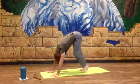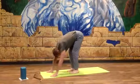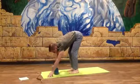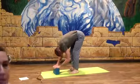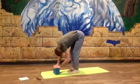Uttanasana. Okay. Lots of baby steps are great. First time you're in that forward fold, hands can be on your blocks or on the floor. Now, something I want you to take note of here, because we'll work this later on in practice, I call it a toe loop. So basically, I'll do this on my mat, and I'll try to put my foot in your face and show you.